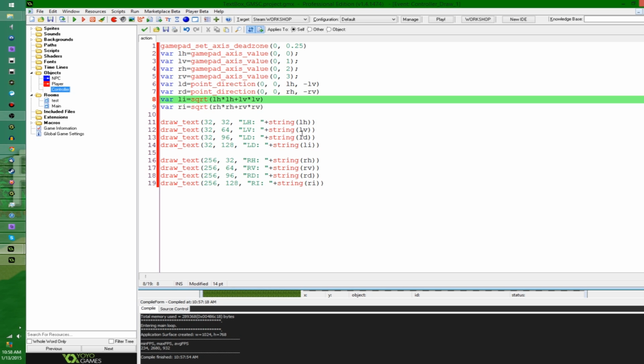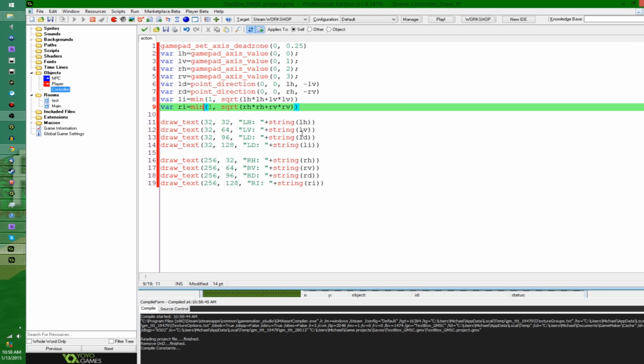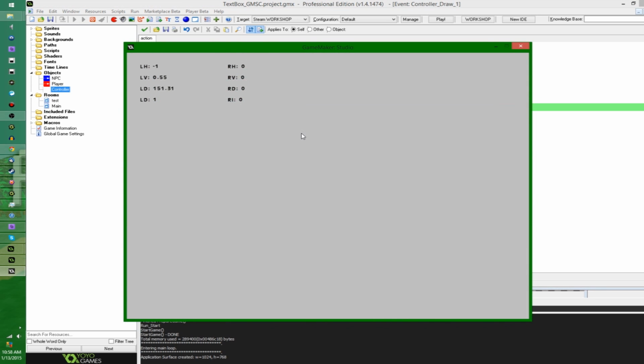And if you don't want that, if you don't want your character to be like sprinting at top speed if you press to about up or left or whatever, you can just say, instead of only the square root, it's the minimum of 1 and the square root. So we're going to say min 1 square root there once again. That way, if this value comes out greater than 1, the game is going to just say, oh look, this is greater than 1. 1 is the smaller number. We're going to take that because that's what the minimum function does. Anyway, demonstrate that, run the game, and you can see now I'm pressing to the corner, and it's still only saying 1, as it should.